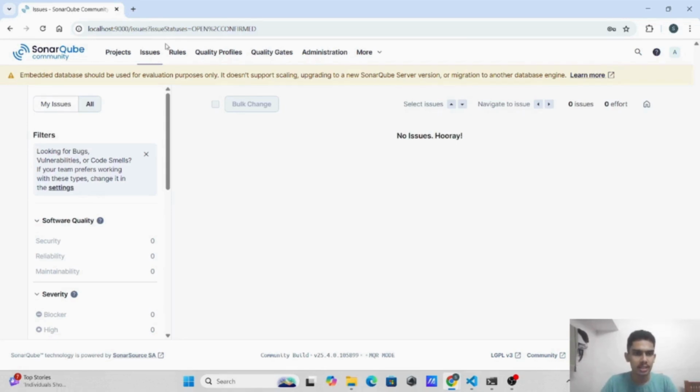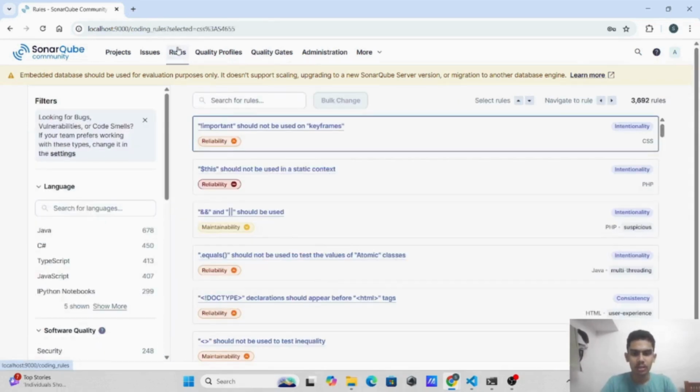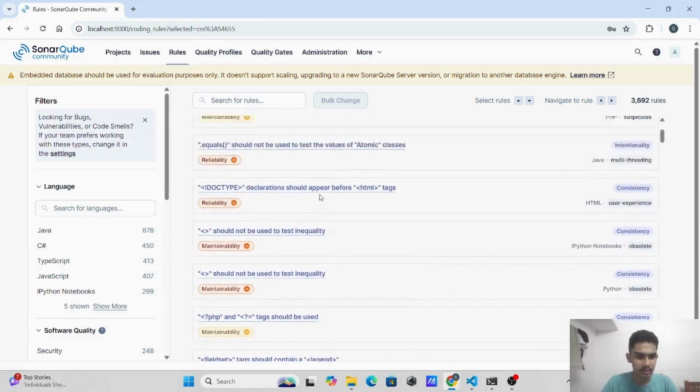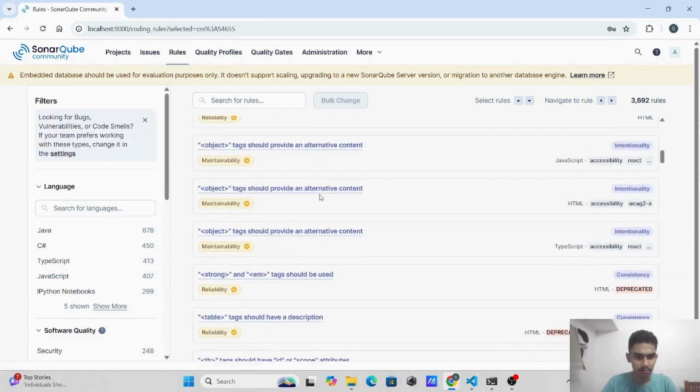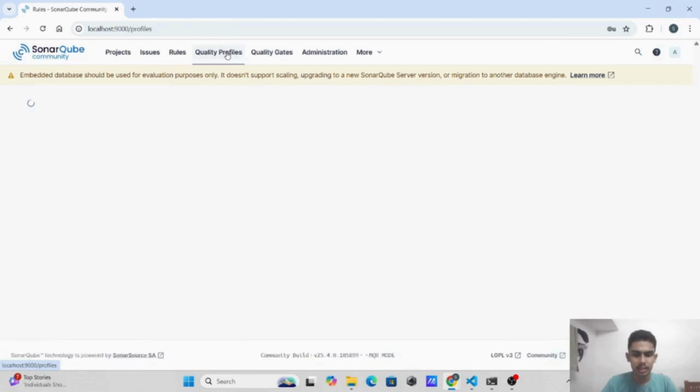So another section is rules. Rules are the standards that the platform applies during analysis. These rules can be related to best practices, security, vulnerabilities, code structure, etc. So these are the various sections in this. So another section is quality profile.